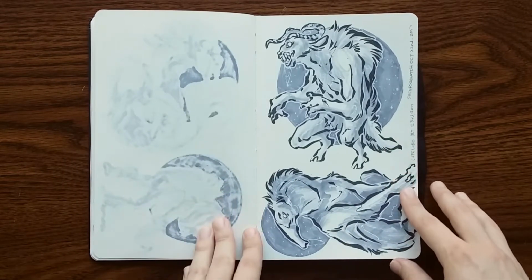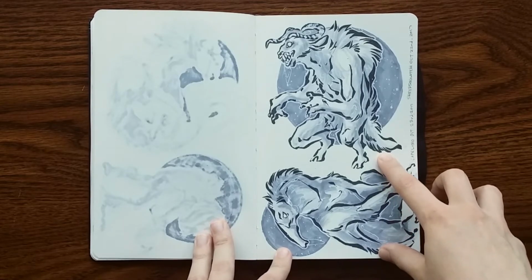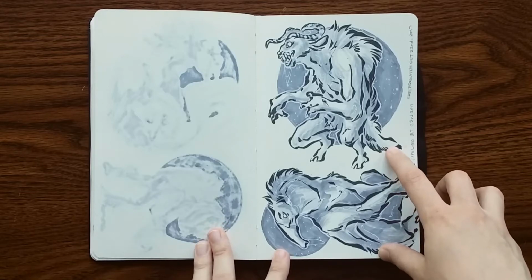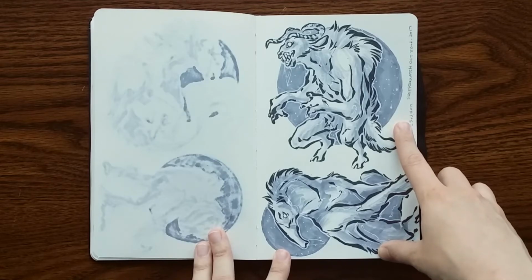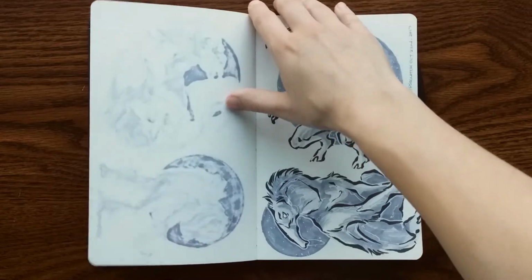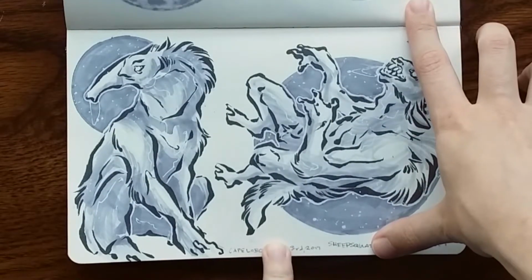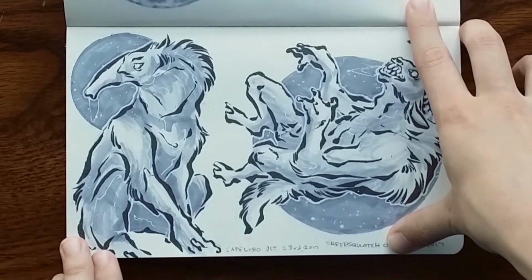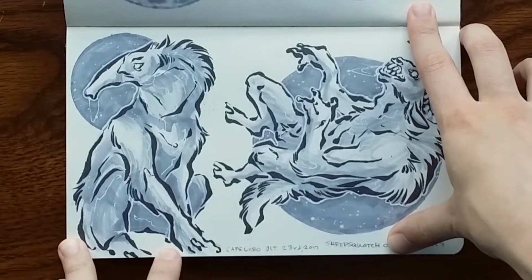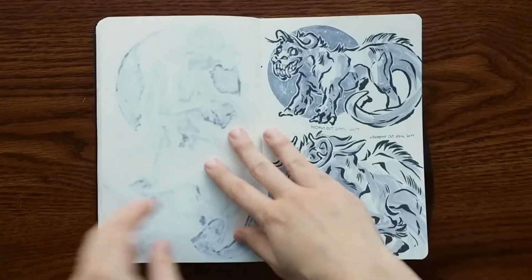The next cryptid is the sheepsquatch, which is also known as the white thing. Most of its sightings occurred in the mid-1990s in several areas throughout West Virginia. It is allegedly the size of a bear, covered in white woolly fur, has a head like a dog, and saber-like teeth. Below the sheepsquatch, I drew a capelobo, which is a vampiric cryptid from Brazilian mythology. It doesn't actively hunt humans, but it's still really vicious and will kill them if they manage to catch one.